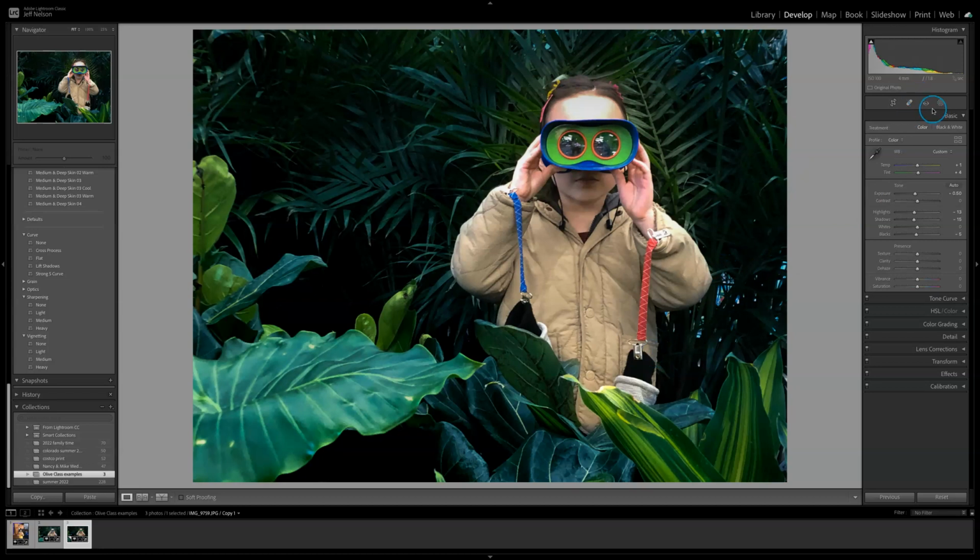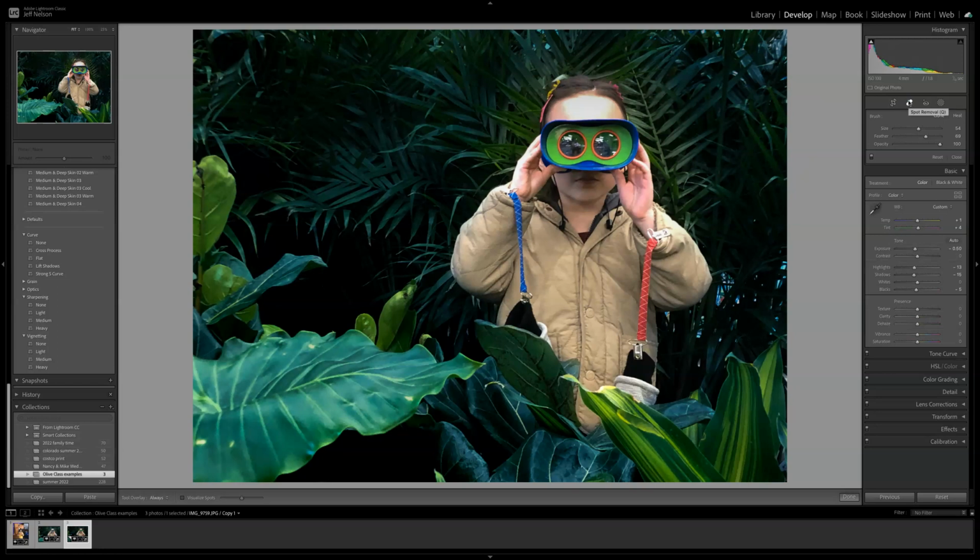So what I can do, and this is where you're going to have a couple different options, I'm going to go to my spot removal tool, and I have clone, heal, and you guys actually have a tool called content aware fill, which is probably the best thing you could use for this situation. The cool thing about content aware fill is that it will basically take information from around it and fill it in with similar looking information. I don't have that option on mine because that's a newer option, but I can do either clone or heal. So I'm going to try doing heal and see what that looks like.